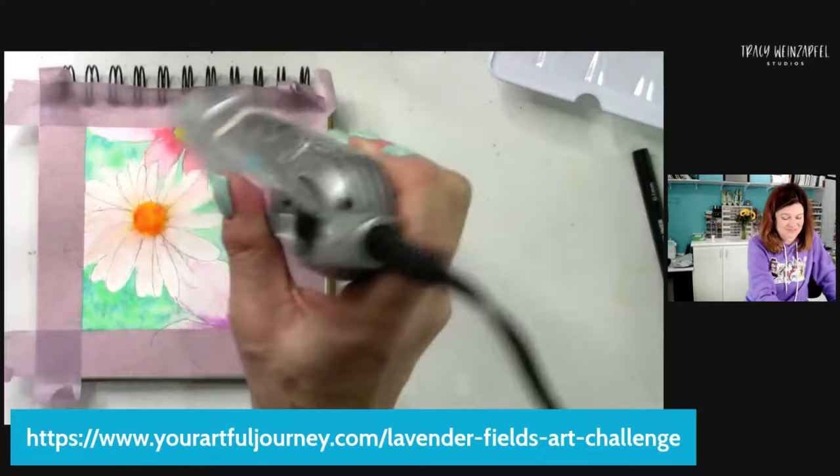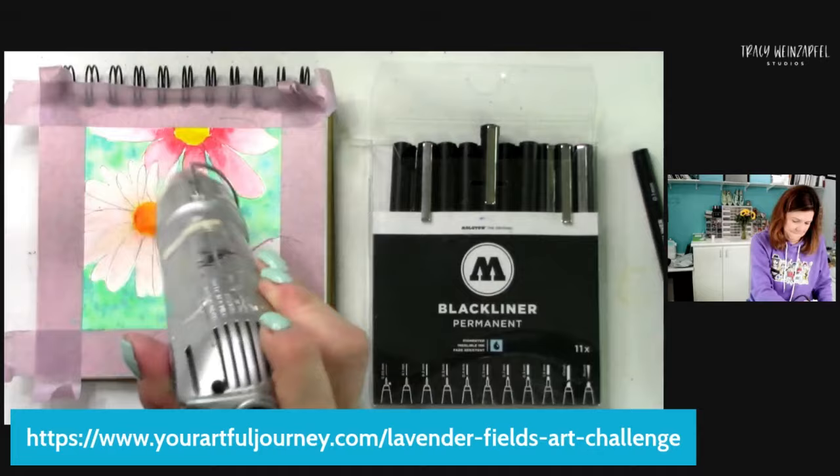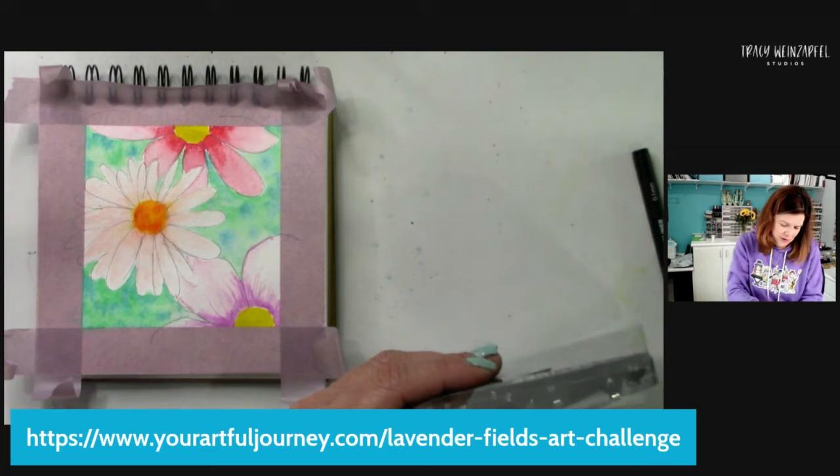Gonna grab out my pens. So those are the pens that I'm using. I love it. Everything I'm using is available on my website, just so you know. This thing needs a new container. I broke the case. Okay, I'm going to go 0.5, 0.7, 0.9.